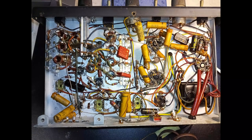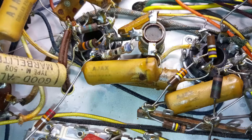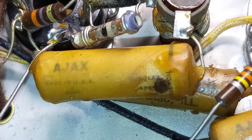And it is possible that during its life, this radio did not receive significant maintenance, as the components under the chassis seem to be all original. The external signs of burns on a few paper capacitors seem to be only the result of an accidental contact with a soldering iron by the factory.